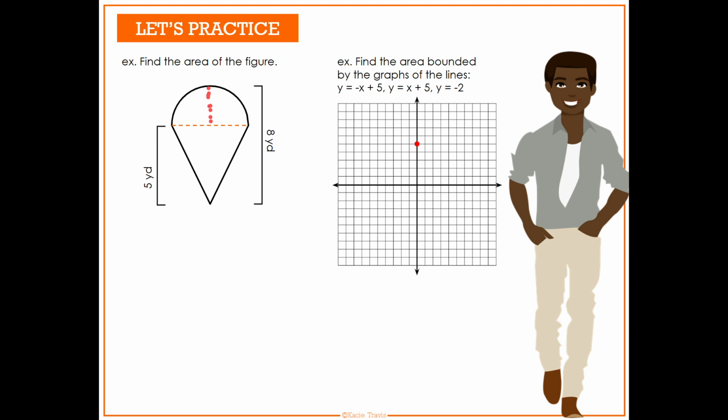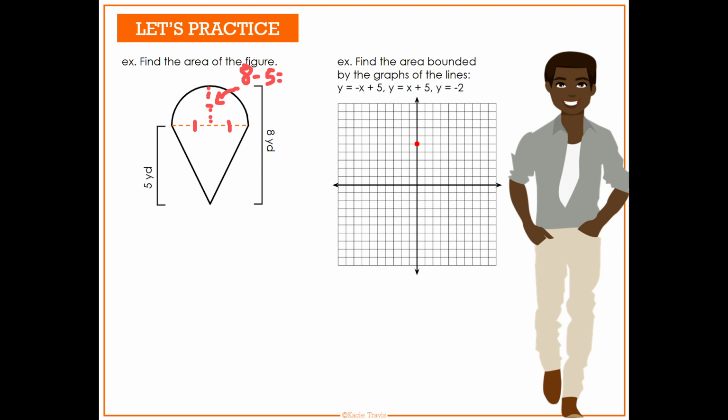When we look at our radius, that is coming from here, the center, up to the edge. And I can tell that from the tip of this triangle to where that dotted line starts is 5. So this right here is what I get when I take 8 and I subtract 5. Then I need to know that this and this and this, these are all radii of the circle. So that means that these guys are the same lengths as this that we're going to find in the middle.